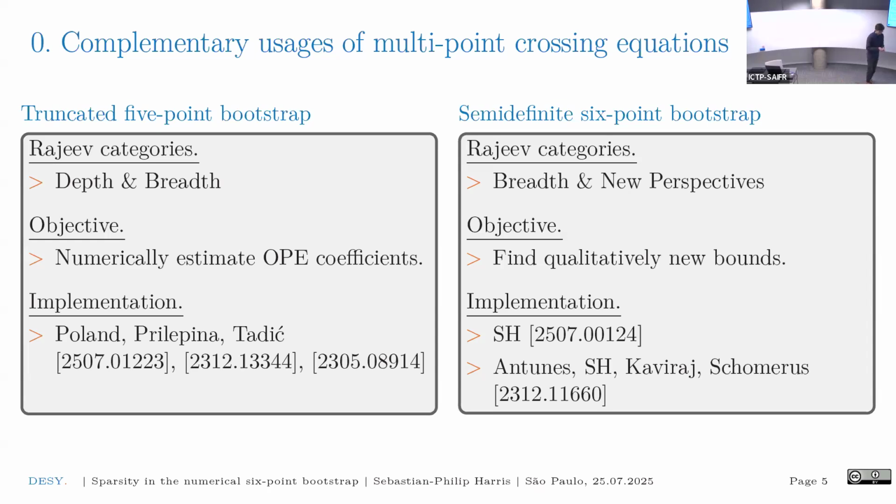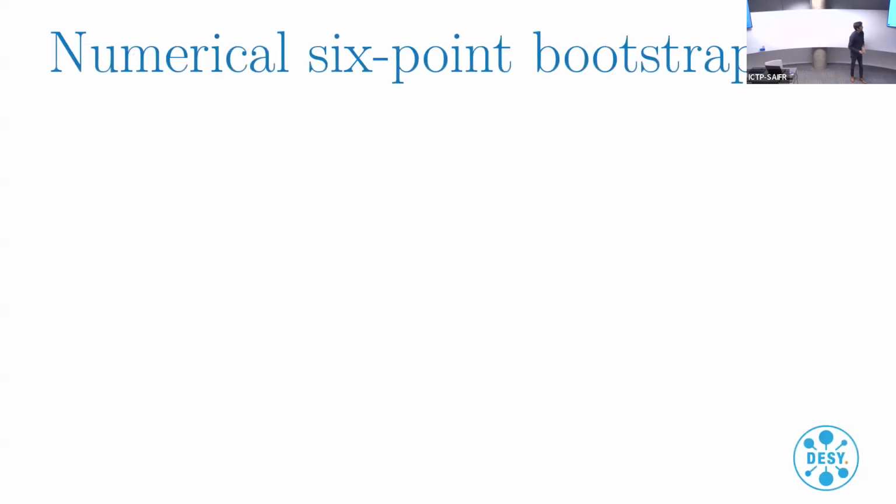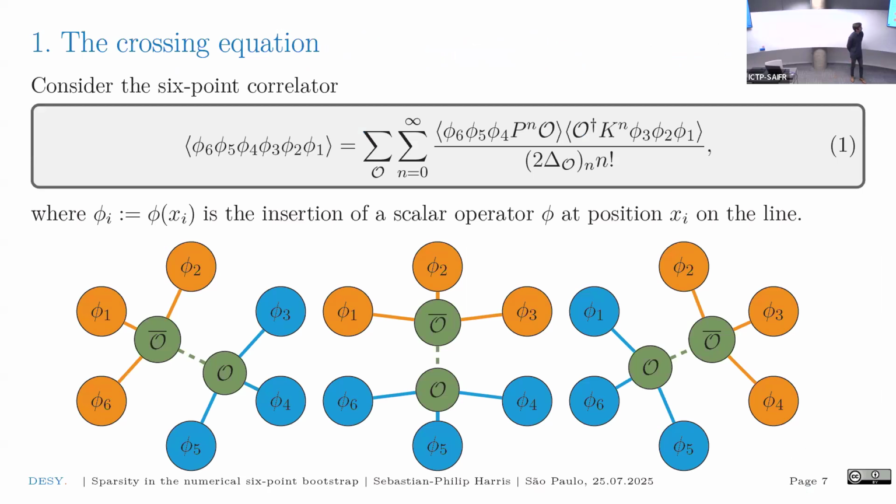And in particular, 4-point bootstrap is good to answer direct questions on an OPE, so you can get bounds on the spectrum of operators in the phi times phi OPE of some field phi. And 6-point bootstrap is very natural to formulate questions on 3 consecutive OPEs. So you can answer questions like what's the certain gap in a phi times phi OPE. And likewise, while 4-point bootstrap is natural to bound 3-point functions, 6-point bootstrap is natural to bound 4-point functions. As I make more precise, once I now start talking about how a numerical 6-point bootstrap actually works.